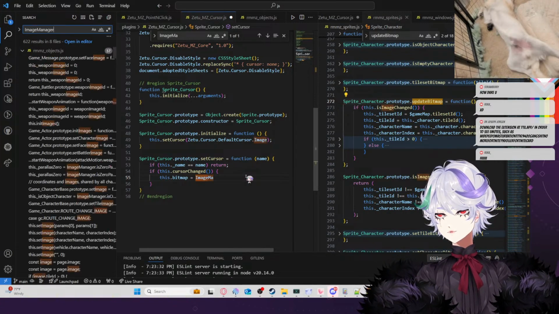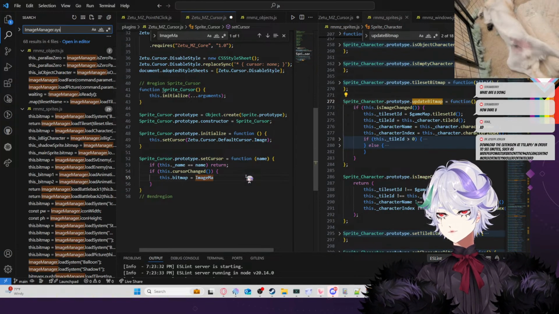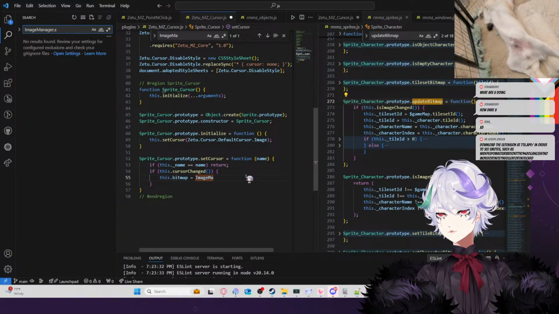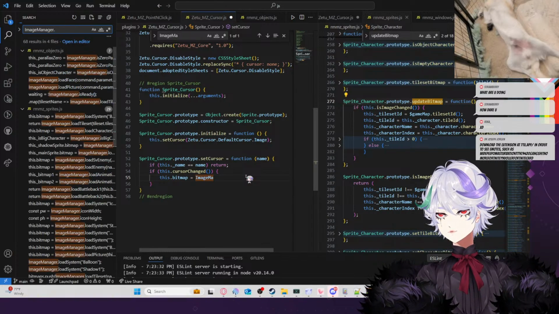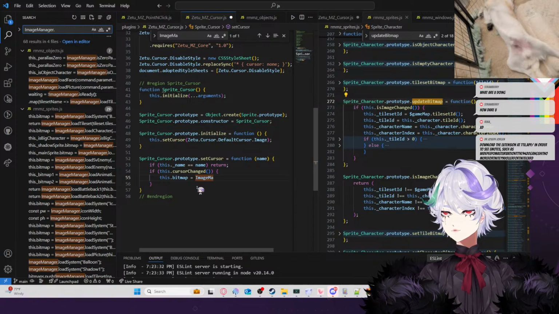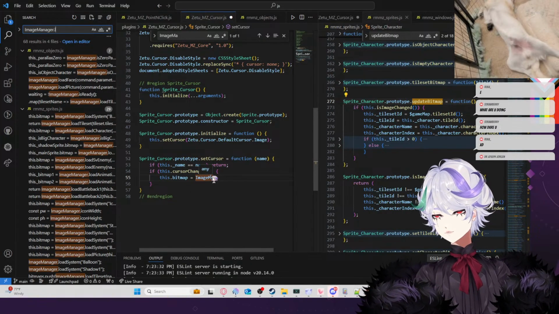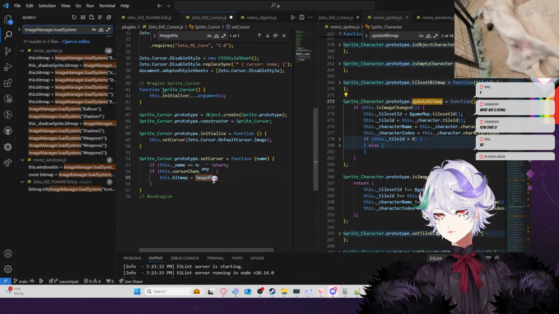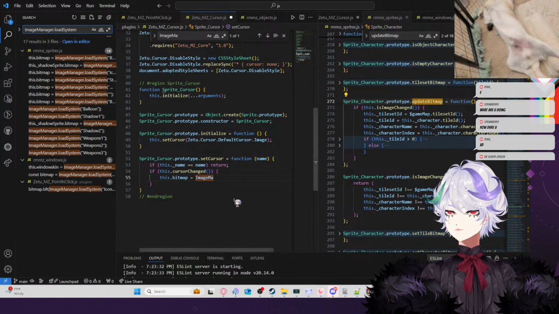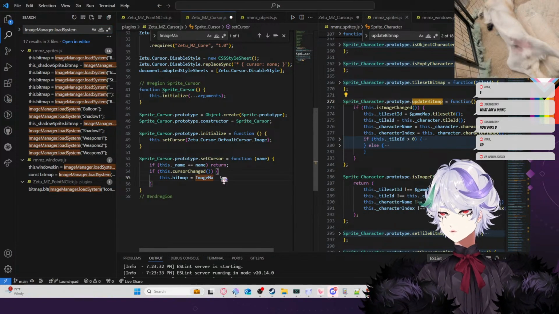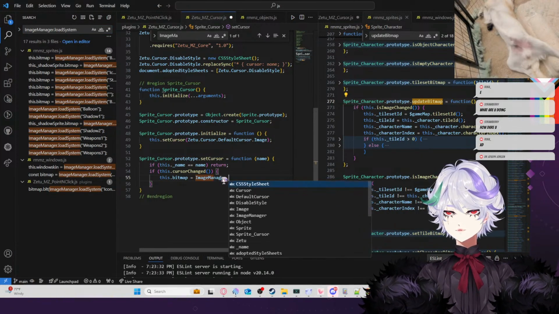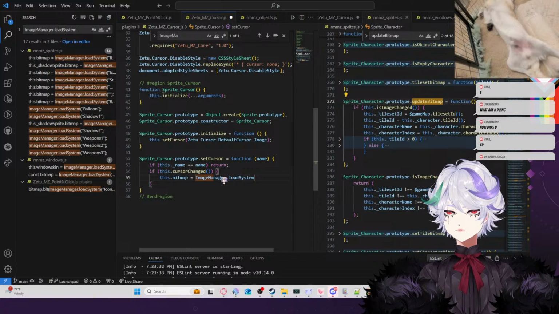Image manager dot system bitmap gets bitmap. Oh, load system. Okay, it's load system. Image manager dot load system name.